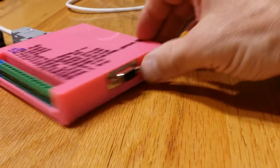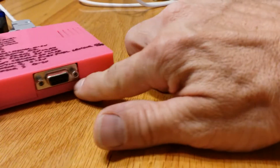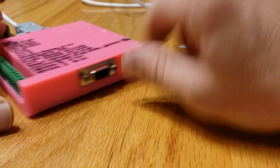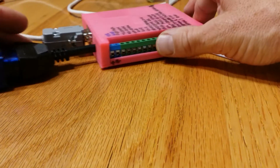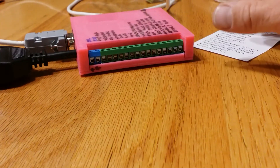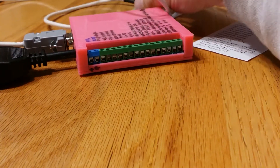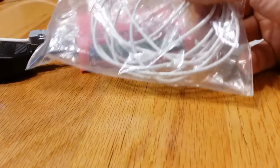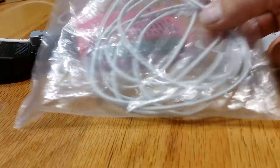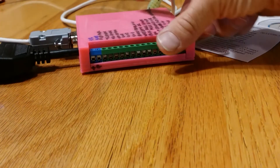There is an output that goes into displays that Black Stealth has created for your dashboard — I'm not sure exactly how all that works, I'll have to let somebody else do another video. The other thing you get in the package is a nice power cable with plenty of cable to mount this wherever you'd like to.